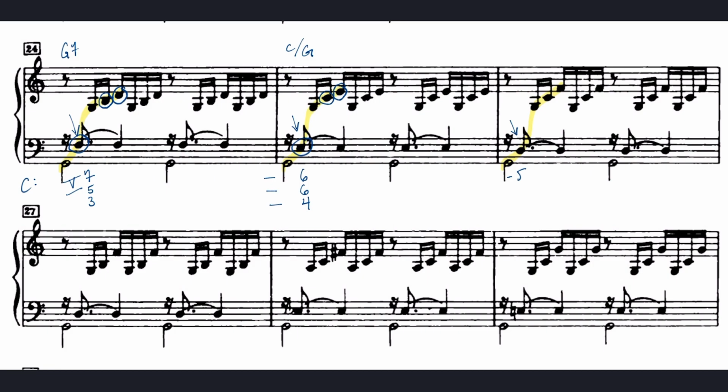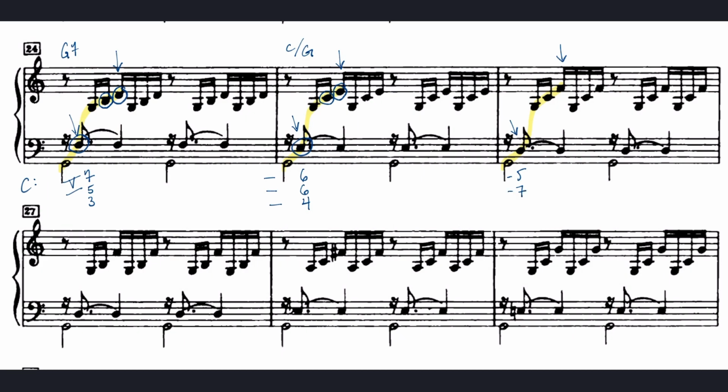Let's check on the highest note and its melodic progression through these three measures. So look at measure 24 again, and the onset of beat two, I'm going to put an arrow right there, that's D4. It progresses up to E4 in measure 25, and then up to F4 right there in measure 26. So the line there is 5 in 24, a fifth above the bass, up to a sixth, and then up to a seven in measure 26.